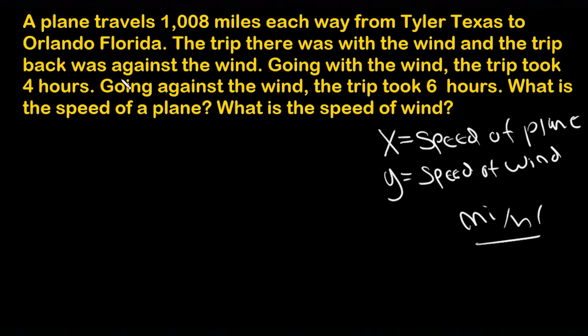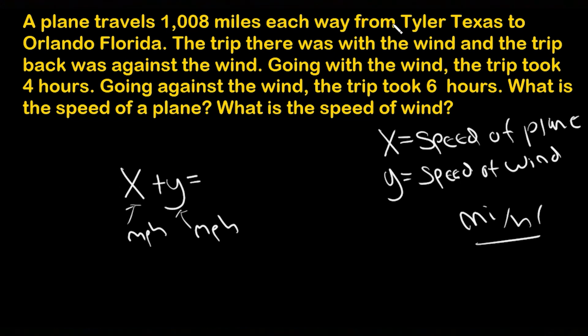Well, we know that when we go with the wind, the speed of the plane is going to naturally increase. All right, so for example, if I have the speed of the plane, x, and I'm going with the wind, that's going to increase my overall speed. So I'm going to say plus the speed of the wind, right? What will that be equal to? Well, remember your units here. This right here is going to be in miles per hour. This right here is also going to be in miles per hour, okay? And so what can I set it equal to?